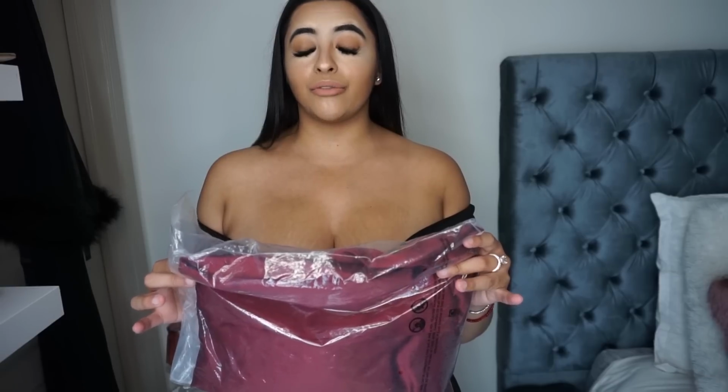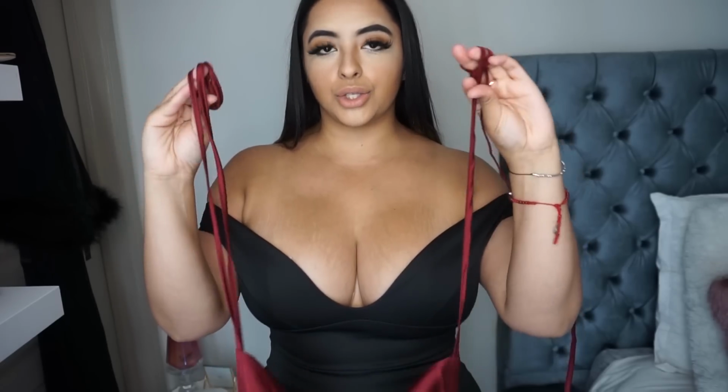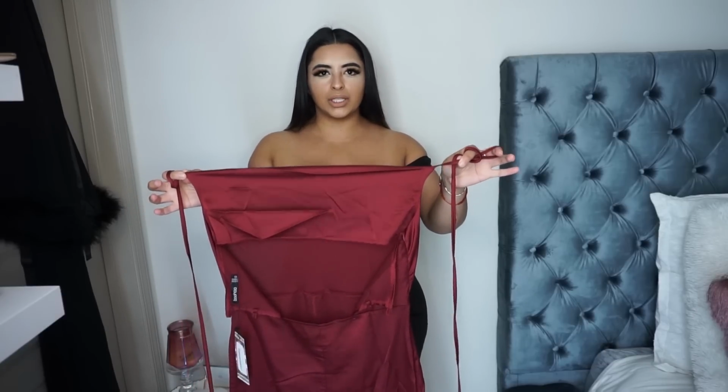Next up, we're gonna try this beautiful, beautiful dress. This dress looks even a little more fancy than what I have on. The color, it's a very burnt red. The material is very satiny. This also looks like a midi dress. At the front, it does have this cowl neck and it has 2 strings, so it ties up like a halter top. And it does seem to have a little bit of a fishtail at the very bottom.